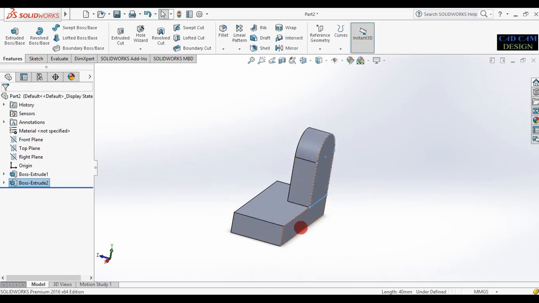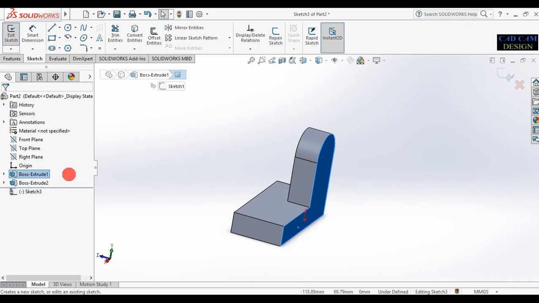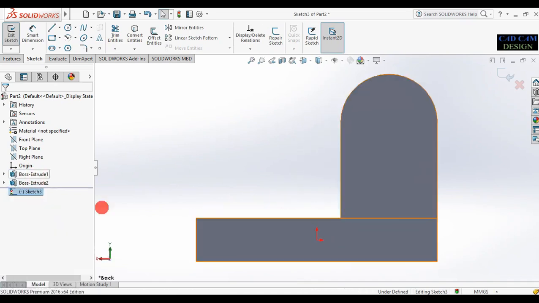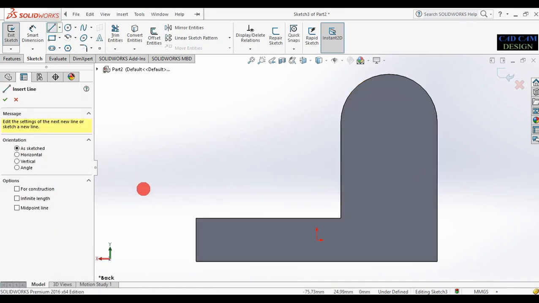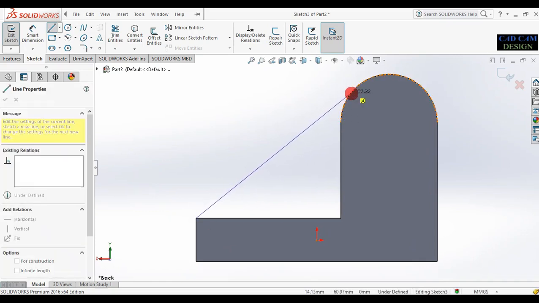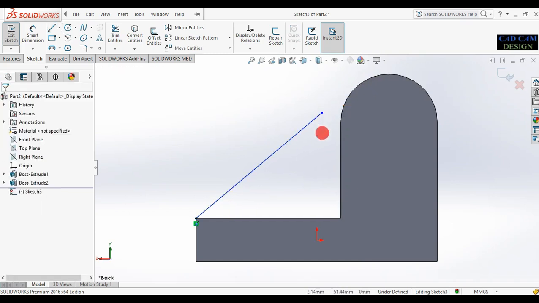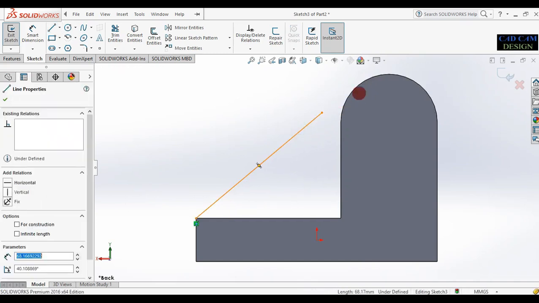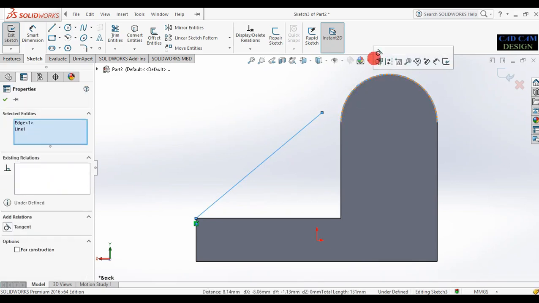Now one more sketch, draw on this plane. Now sketch normal and draw one line to this 3-point arc. Relation is tangent. Now draw a random line and set the relation to tangent.